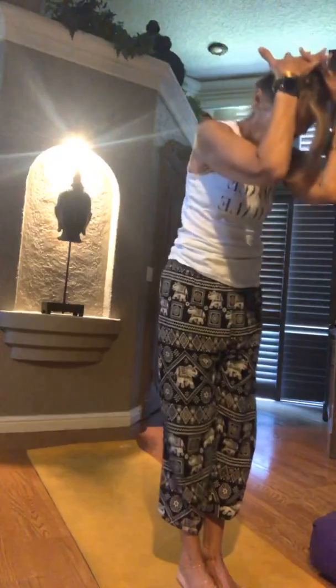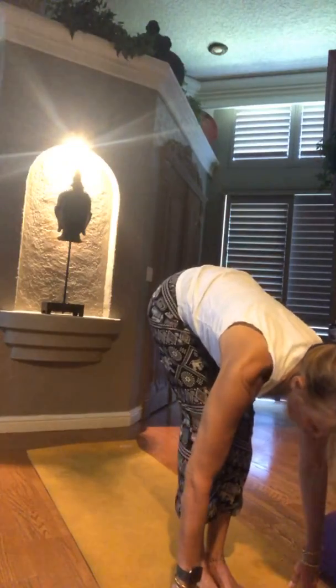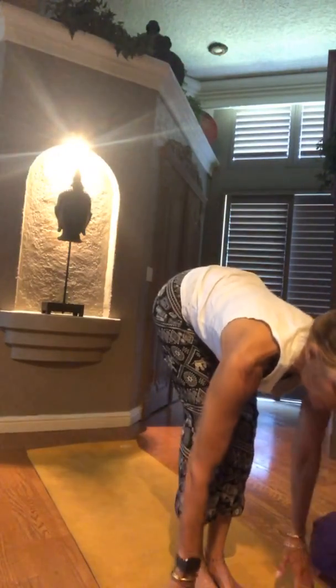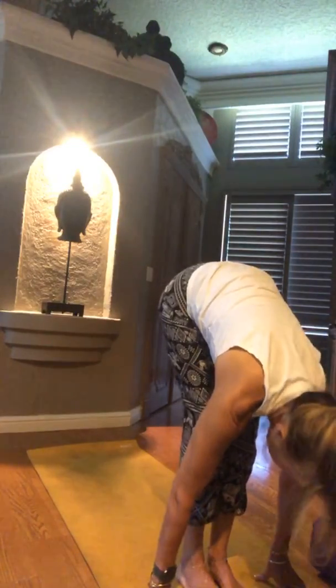And then bring your elbows by your ears, chin to your chest. Round your spine, come all the way down to the floor. Hands on either side of your feet, lengthen your spine, fingers on the floor, shins, or on your blocks or books, whatever you're using. Empty the breath, forward fold, hang your head.